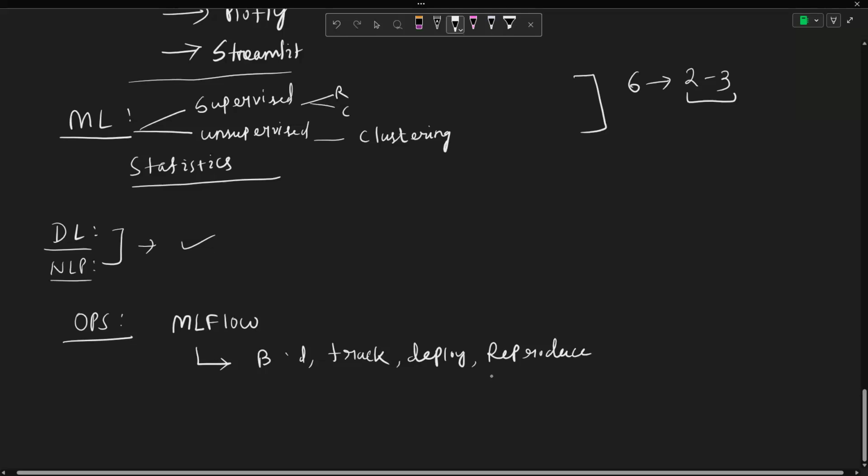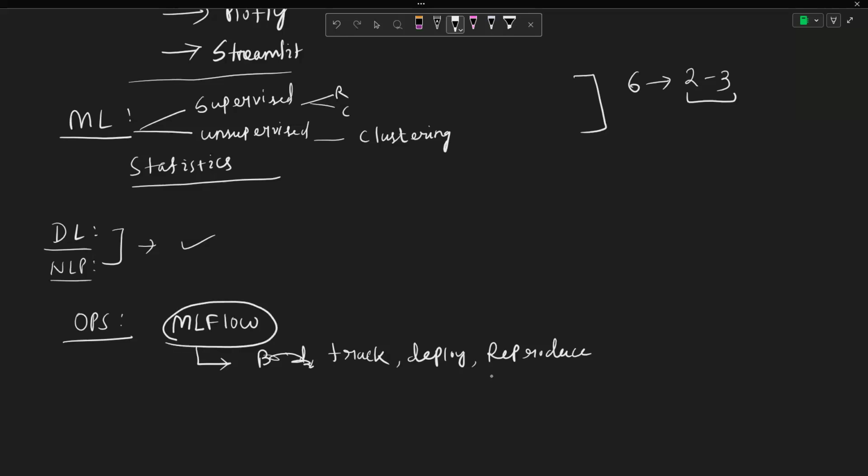So there are four different parts. We will track our parameters. We will save our, so I am not going into detail. MLflow will help your code to be written at a production level so that you can do hyperparameter tuning using MLflow. You will understand that machine learning models are not one line. It is an iterative process. You have to try a lot of options and take the best one. That is called hyperparameter tuning. And MLflow is the tool which will help us do hyperparameter tuning. Not only that, it will also help us to deploy our code and reproduce our code. So we will learn about MLflow.